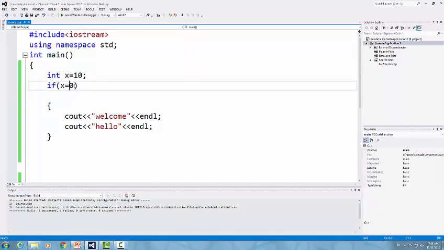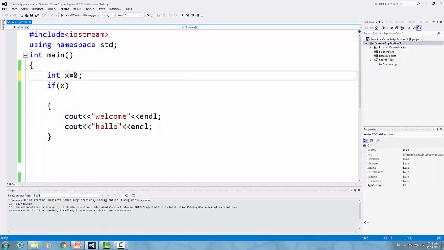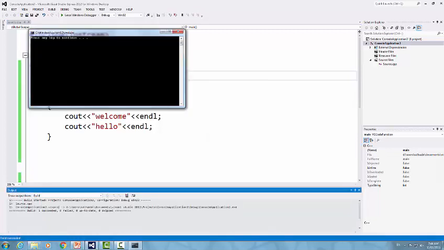So you have to take care between this assignment operator and this relational operator, which checks if the left side equals the right side or not. Now, what if we use only if x without anything else? Again, we will use the same rule. If the value of x is 0, then this condition will be considered false. Anything else other than 0, this condition will be considered true. So here it's true because x is 10. Let's see. You see? But if x here was assigned, or the value of x before was 0, then the condition is considered false and there is no output.